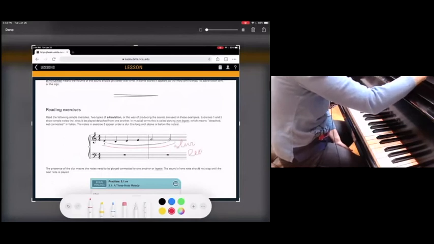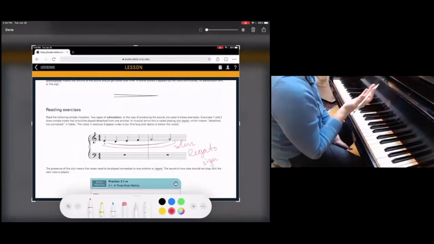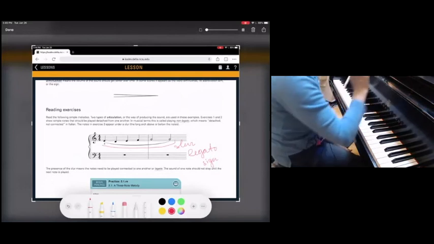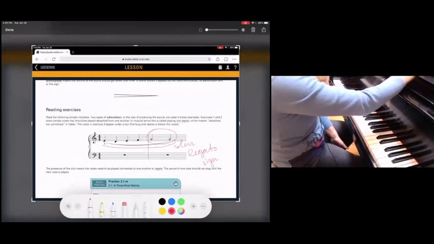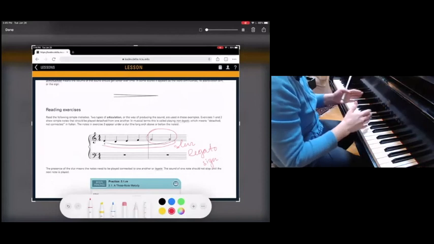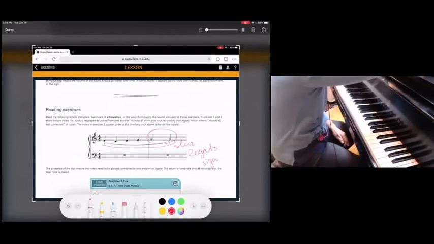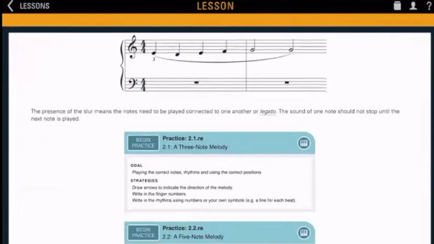Or it's also called legato sign. Okay? So when you see something like this, it means that you will play connected. Obviously, sometimes, for example, if you have the same note and it's part of a bigger slur, it just means you will play it as close as possible, but really nothing special. Okay, and then you have a number of exercises to practice.